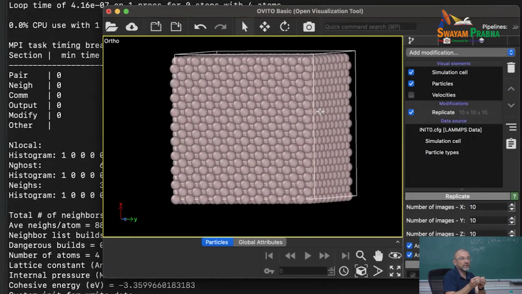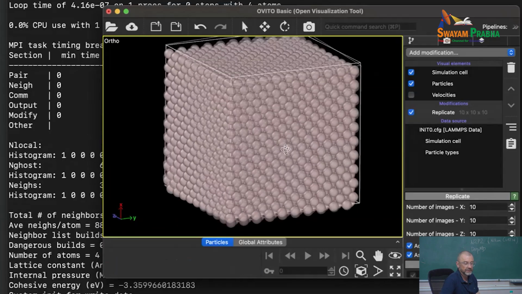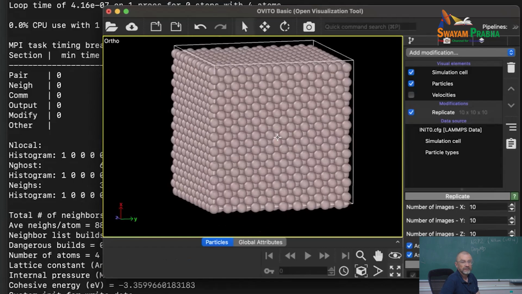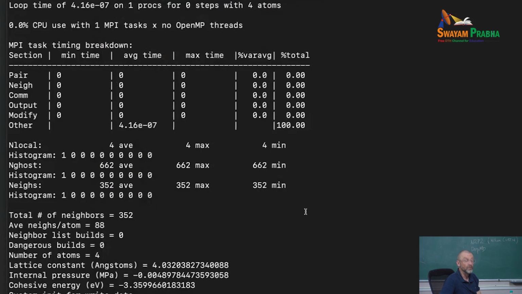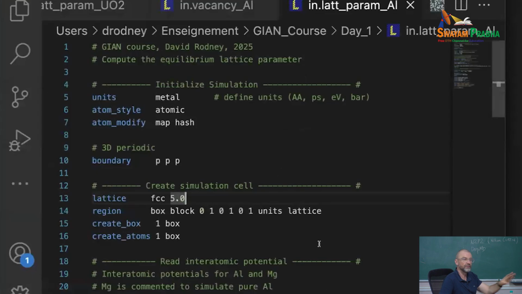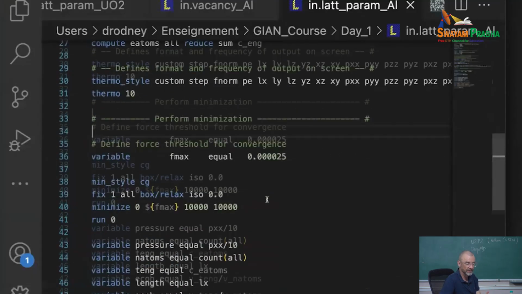Then I have my perfect FCC crystal. So looking at a very small unit cell or doing the calculation on this big cell would not change anything because we have a perfect FCC crystal. That works? So here also the surface, because there were only 4 atoms in the simulation, the surface effects were taken care of by the periodic conditions. Exactly. Yes. Actually, we can do the test. Because of the periodic boundary conditions, it's exactly the same whether you're using 4 atoms or more. So we can check that actually.